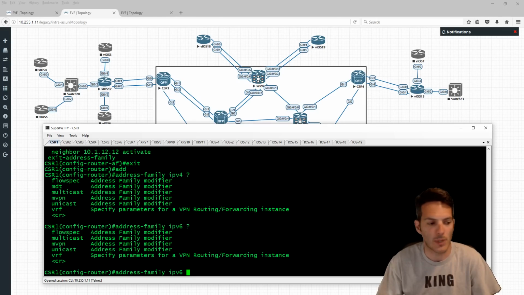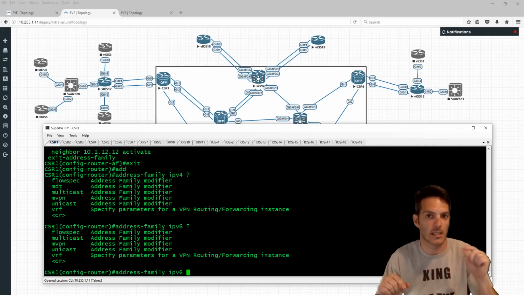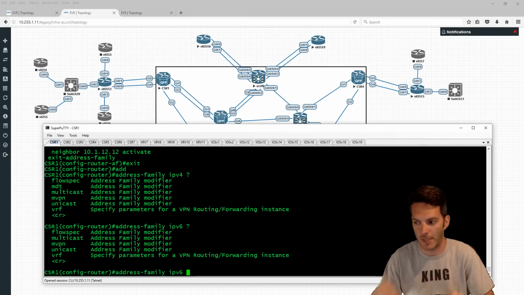So you don't have to have the address family running in order for it to work. Although there are some instances where you would need it, if you're running regular internet traffic or regular IPv4 traffic, but not labeled communication through an MPLS backbone. If you're running MPLS in the core and using VPNv4 between the provider edges, you need VPNv4 because that's going to be the mechanism that assigns the labels to the customer learned routes. I hope that makes sense.